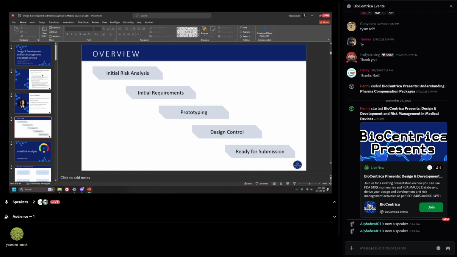All right. Coming to the overview of the whole presentation. I'll start with the initial risk analysis of your device and how to perform that, then move on to how to derive the initial requirements of your device. Once you have the base setup, it will help guide your prototype in the right direction.